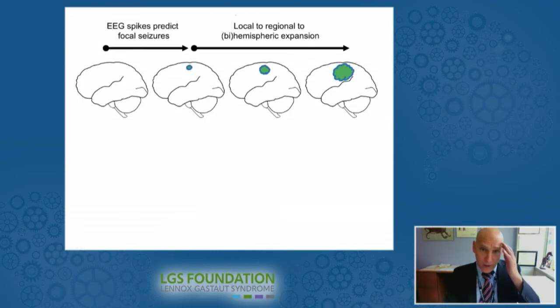So what have we learned from EEGs so far? EEGs predict focal spikes. So I tried to summarize this graphically. And you can see a normal brain and then a small epileptic focus. And that is the time when we have an increased chance of seizures emerging. And we know that if we do not treat or do not treat sufficiently, that these seizure foci may literally grow from local to regional, ultimately to hemispheric or bihemispheric expansion. So it's literally a recruitment of the direct neighborhood into this spike focus.